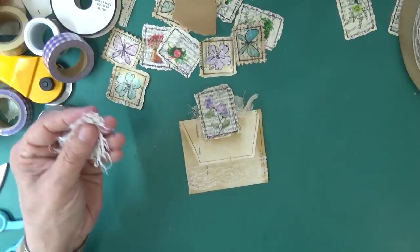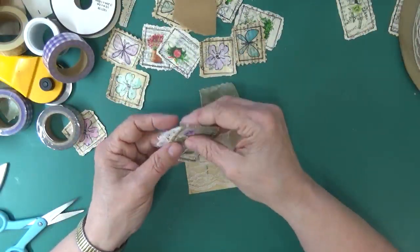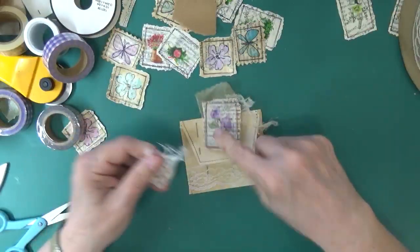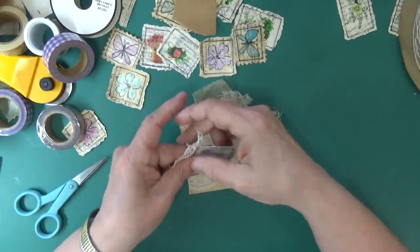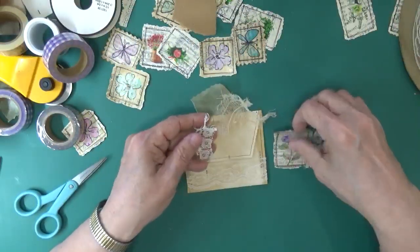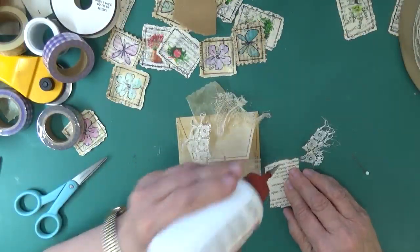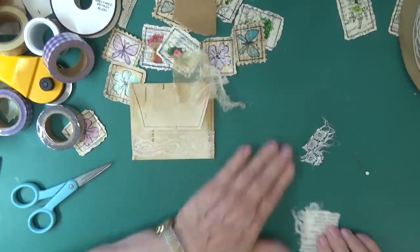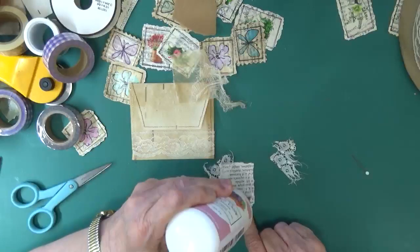This, by the way, is old vintage. You can tell by the way it rips too, can't you? Because it's coming apart. Okay, so let's see. Because this is so wide, and I definitely want some of this on both sides, let's do it this way. So I can use a smaller piece, but it can cover a larger area. Okay. So I'm going to go ahead and glue down in this corner. And I should have, shame on me, because I don't have something lying over my mat, which I normally do. Let's see. So we'll just keep playing.